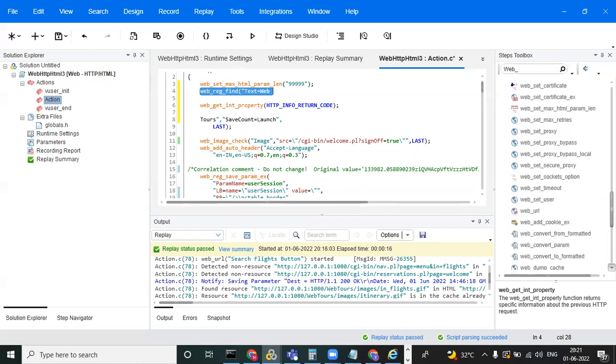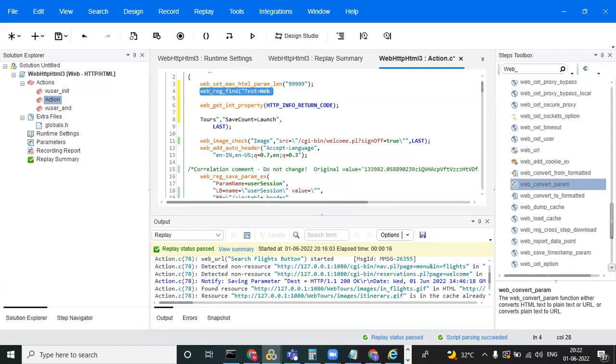And web_url we know. Web_convert_param will be there. Web_convert_param, does anyone know? Convert. I already explained convert in the arguments. HTML to URL, yes, very good. So for which purpose can we use web_convert_param? We need to convert HTML to URL, URL to HTML, or HTML to plain text. So we need to use web_convert_param.